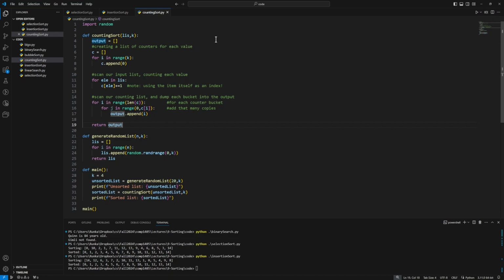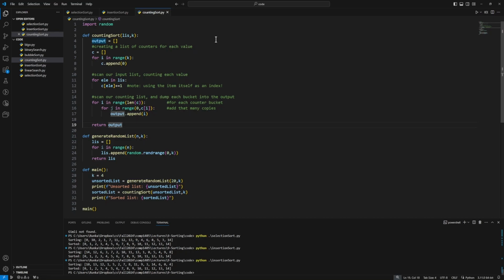So let's save our code and see if this works. Python counting sort. So as our input, perhaps not so random, we got a bunch of 1s, then 3s, then 2s, but it came out as 0s, 1s, 2s, and 3s. We can run it at a separate time just to make sure with sufficiently random values, we still end up with sorted output. Running again, also sorted. Awesome. So our implementation seems to work.